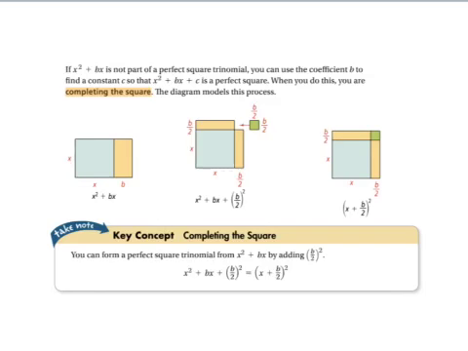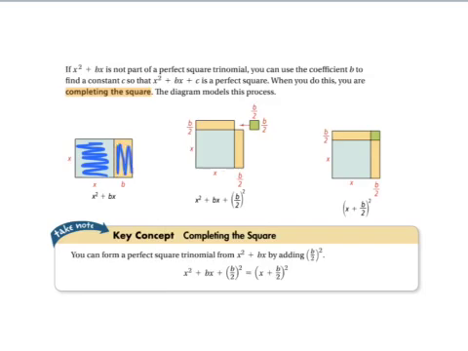If we only have x squared and x values, we can use the coefficient on x to find a c value that makes it a perfect square. It's called completing the square because we're coming up with a c that completes the perfect square. Here's a visual picture for you. We've got x squared plus bx. So we have our box, that's where we get x squared from, and then the yellowish box, that is our b value.